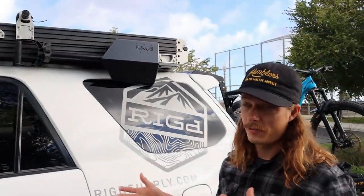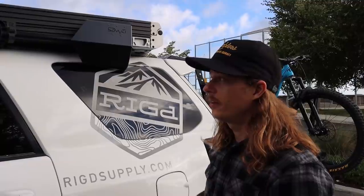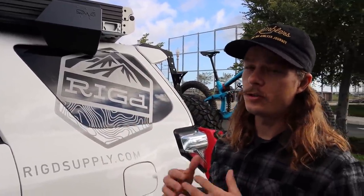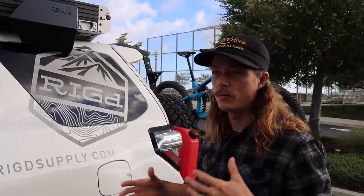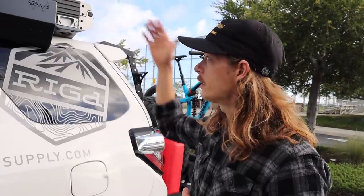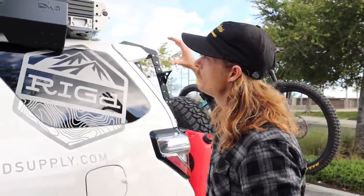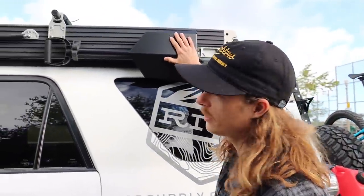I've had a lot of other rooftop tents, and having a roof rack with a tent on top is cool, but as soon as you try and put other things like surfboards, it becomes really hard to utilize all of that space efficiently. So this was totally the solution that worked for what I like to do. The other cool thing is you do have this side extrusion where you can mount things like a shovel.